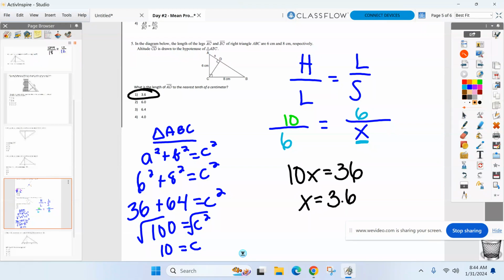Don't forget about Pythagorean theorem. That's the big thing for today. Hills and SAS, you may not see it. That's fine. Maybe you have 2 sides and you need the third. Use Pythagorean theorem.